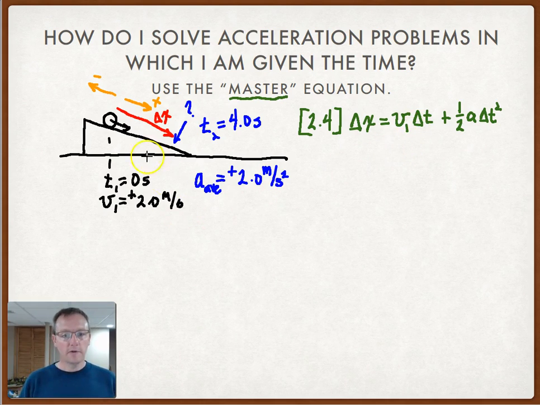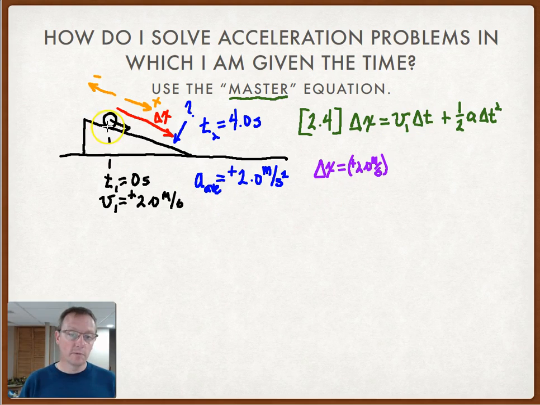Okay, so let's try to solve this here. Where does it end up located? So where is this delta x? That's what I'm looking for. So it's already solved for the right thing, which is fantastic. So now I'm just going to plug and chug. So delta x, I'll give myself a little bit more room here, and I'll start in a different color. Delta x is how far, that's what I'm looking for, is equal to the initial speed, so that's 2.0 meters per second, again positive, multiplied by the amount of time that you're observing it.